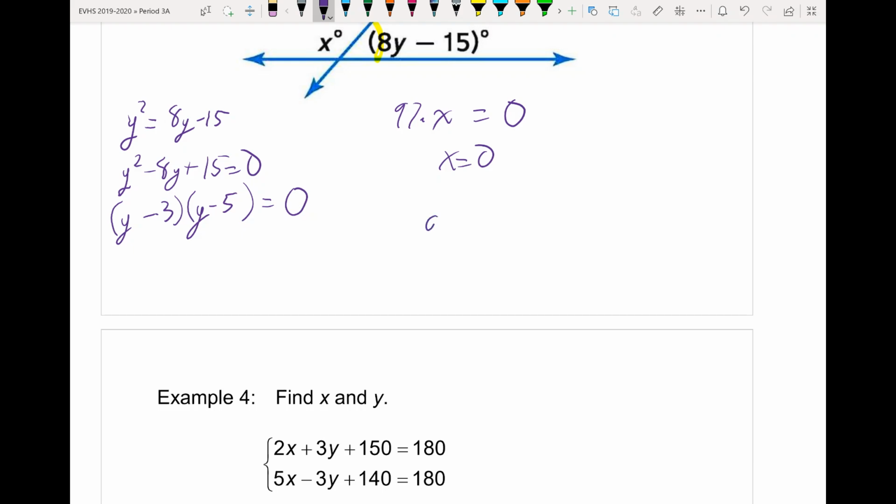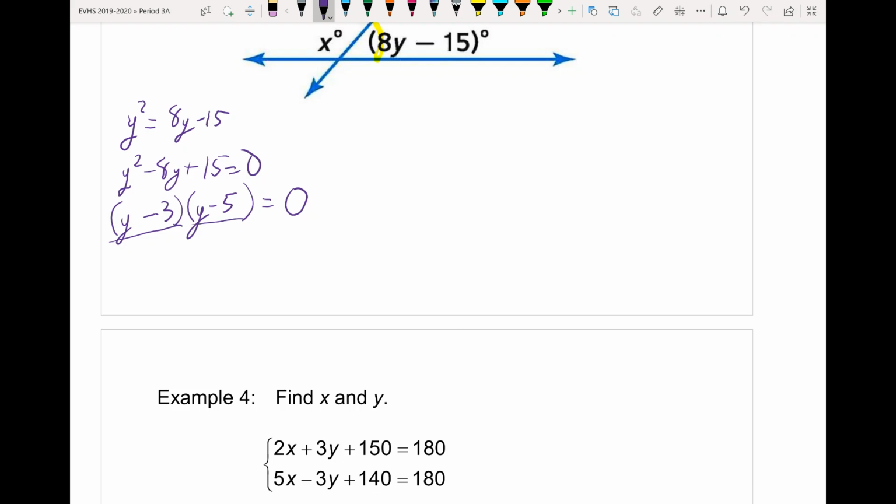What if instead I did this? A times b equals 0. Either A or B. Okay, so I got a few options here. I could say A equals 0. It could be B equals 0 or both. All right, so now that's called the zero product property. Two things multiply together, give you 0. One of them must be 0, or one or both.